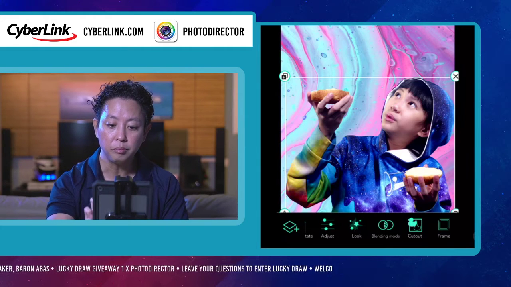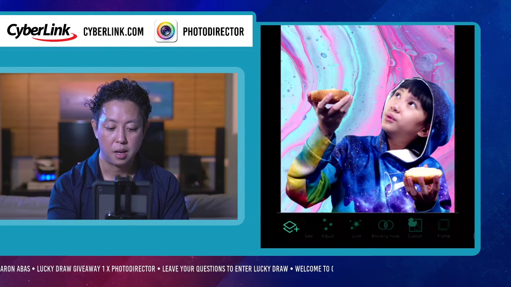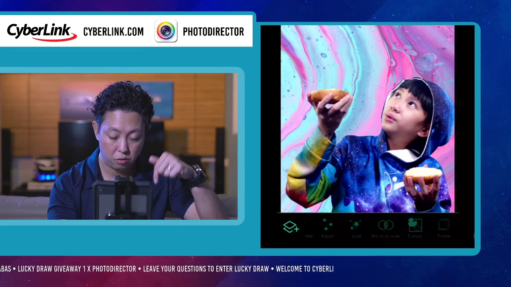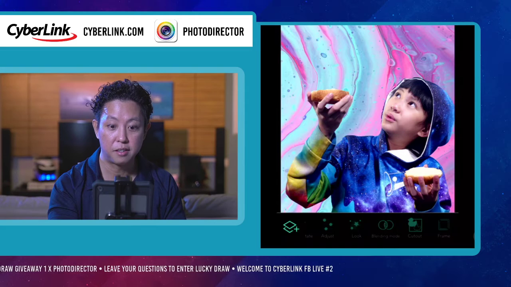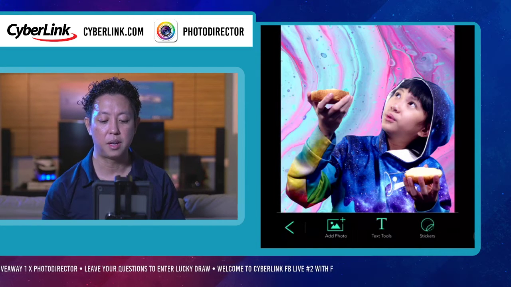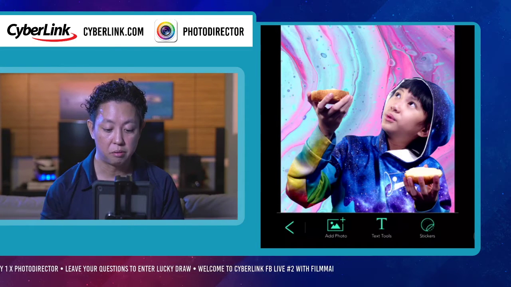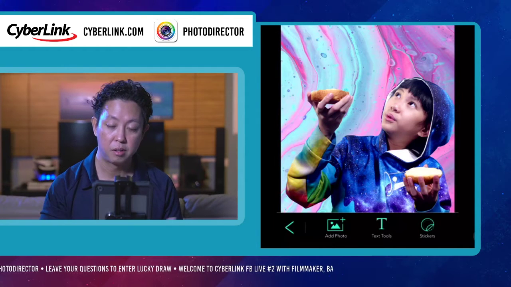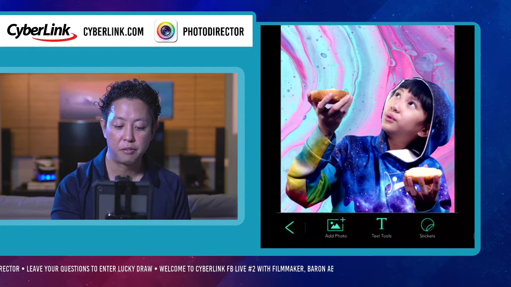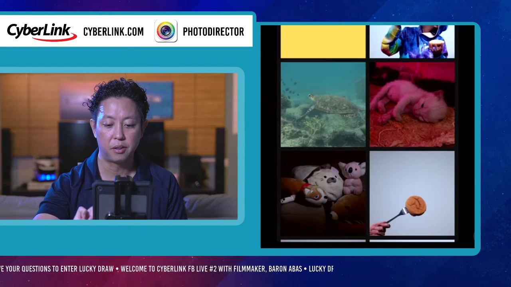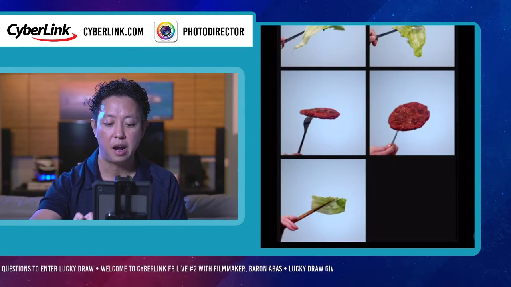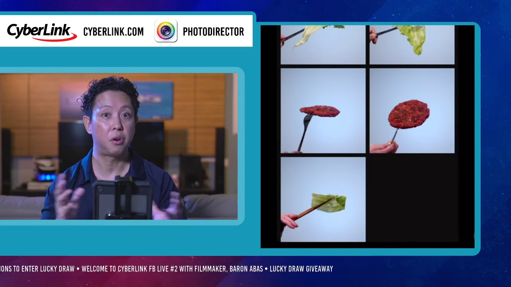To bring in another layer, I'm going to click on the lowest, see the layer with plus? I'm going to add layers. I'm going to click on that. Then it's asking you to add photo, text, tools, stickers. We're going to get photo, so I'm going to add a photo. Now which photo am I going to bring? We shot this earlier on.